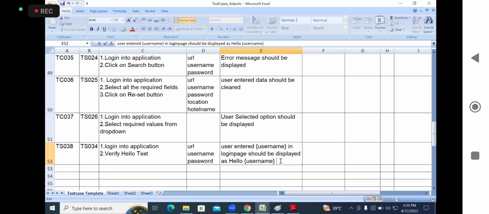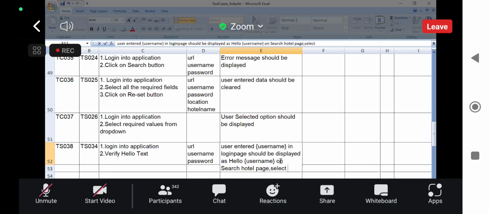Where it has to display: it needs to be displayed on the search hotel page, and then the select hotel page. After that, the book a hotel page, right?